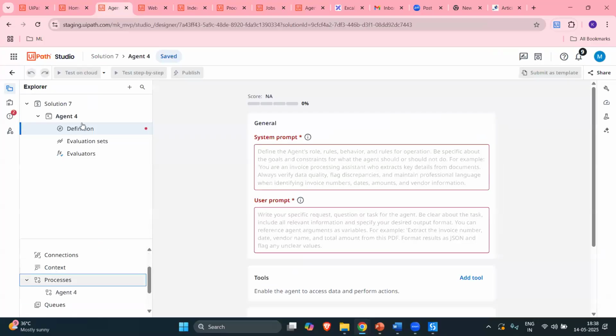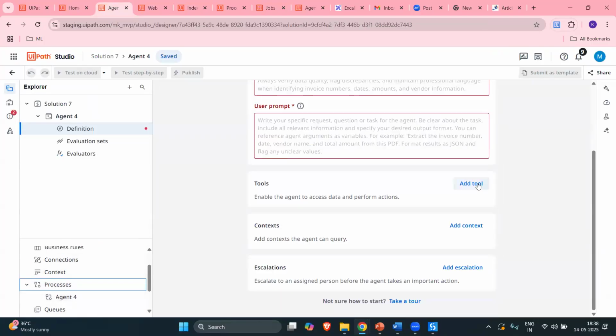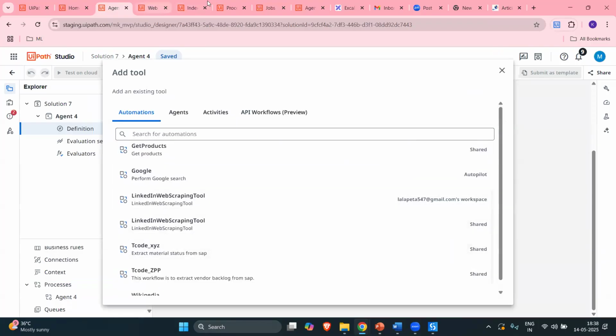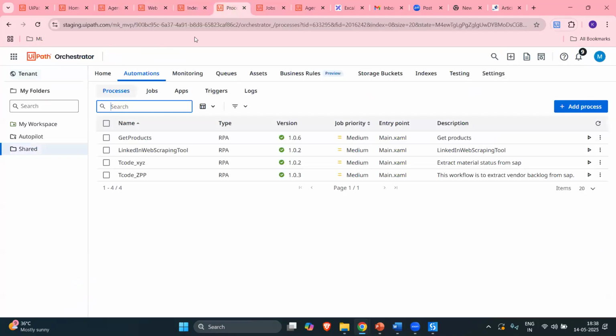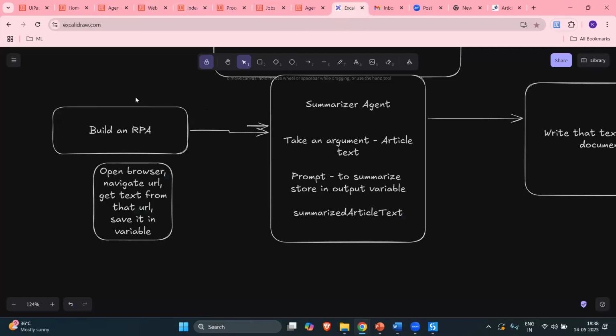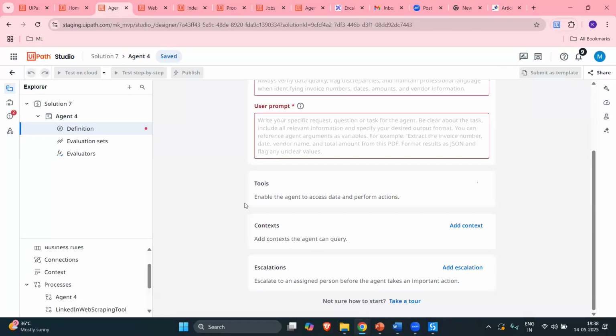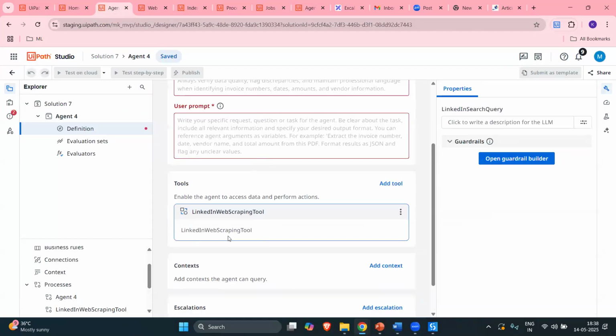You quickly go to tools and then you will see all automations. So LinkedIn web scraping, right? The one which I showed here. This can be your first building part. So what you will do, you directly include this LinkedIn scraping tool as an RPA tool. That's how you include a UiPath process within the agent.